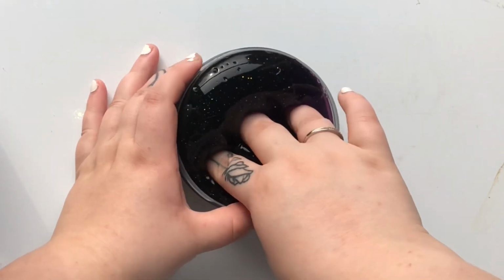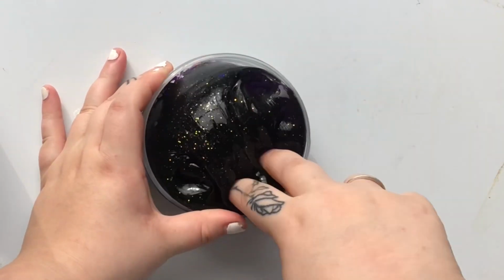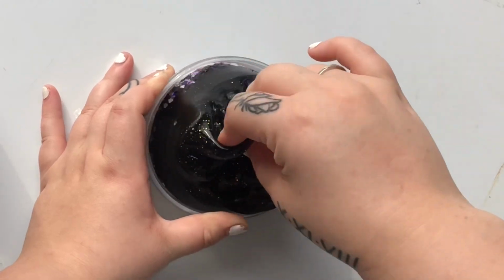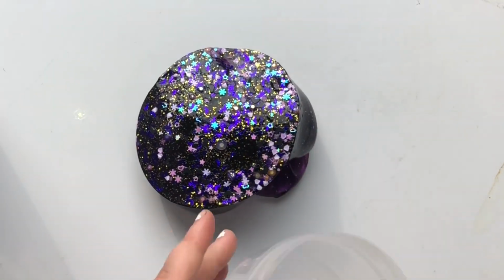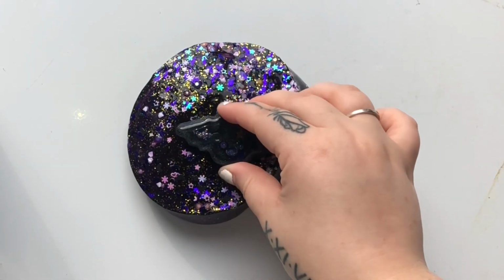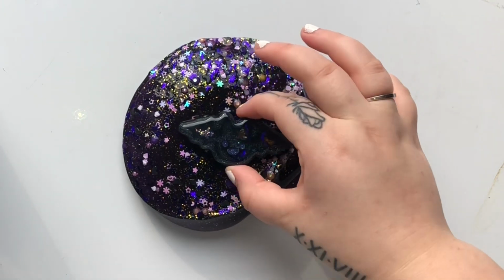Like, I am obsessed with her resin charms, and I honestly hope that she stocks just resin charms in the future because I will go ham. But anyway, you guys already know what I'm about to say. I was wary about this clear slime because clear slimes stick to me. But after playing with the last one, I kind of already knew that this one was going to be absolutely perfect, and I definitely wasn't wrong.